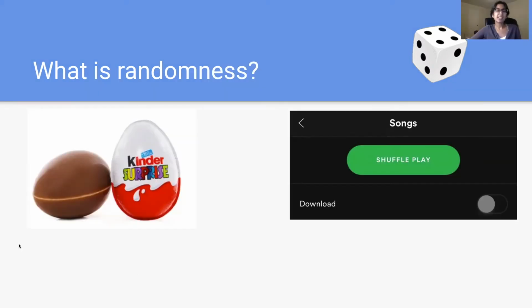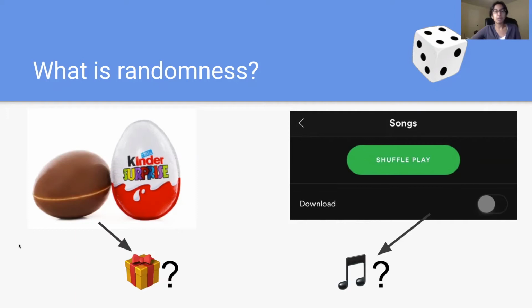So, what exactly is randomness? You've probably seen random events before, like the shuffle function on your music app or a secret prize at an arcade claw machine. What these events have in common is that you can't predict their outcome. The next song or the toy in the box could be anything, or at least anything within what we call the space of possible outcomes.